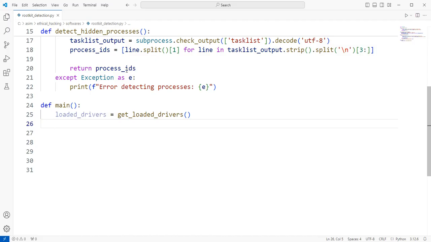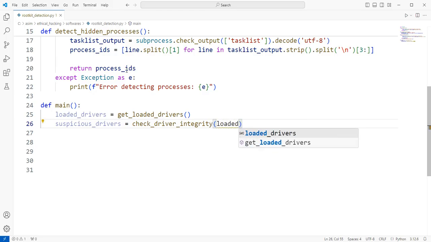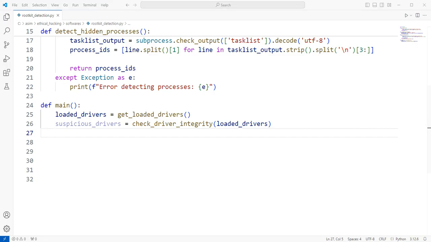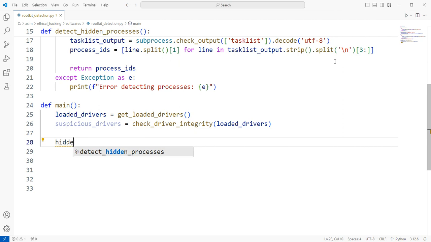Then we have suspicious drivers, check driver integrity of loaded drivers, detect hidden processes, so the hidden processes.